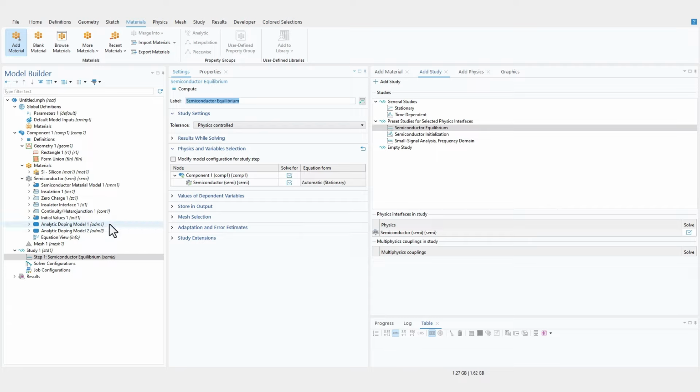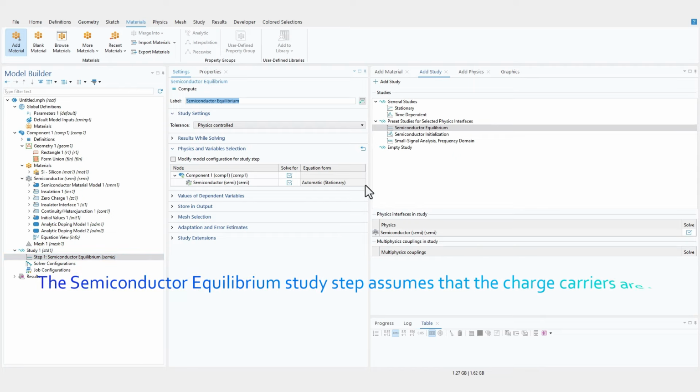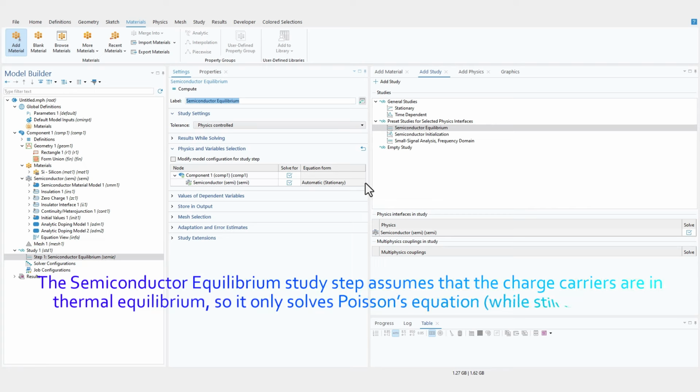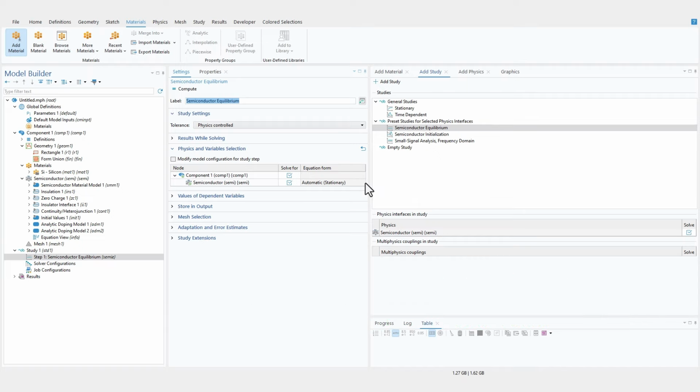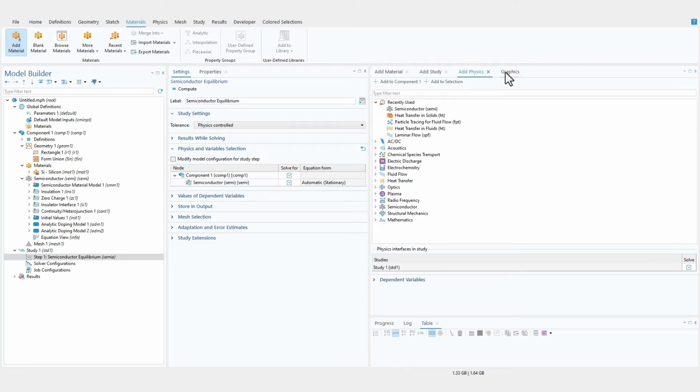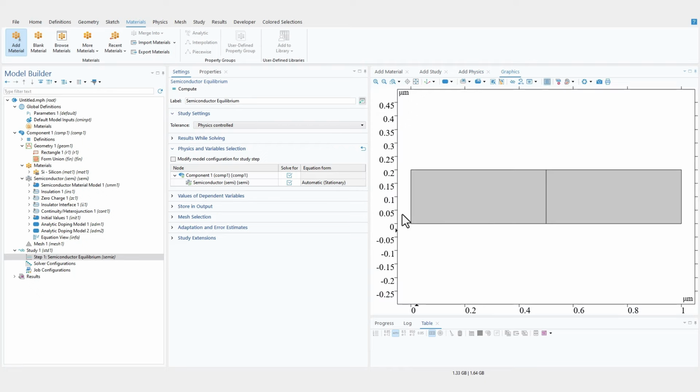Now in equilibrium, the simulation solves a coupled set of equations, including the drift diffusion model and Poisson's equation you may have read in semiconductor physics books. So this analysis is essential for understanding the device's internal electric structure before any external voltages are applied. And this is quite important, I think, because if you are working with a semiconductor model, you may have encountered that when you try to add a thin layer structure, suddenly you have an error and your solution is not converging. So many a time you may need to do the study step.